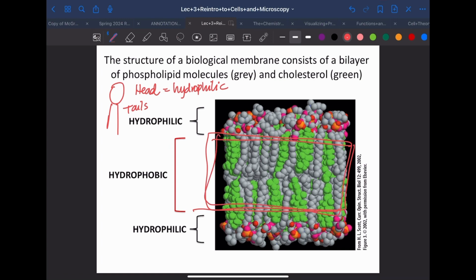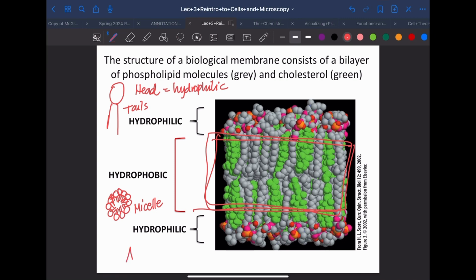And the cool thing about these is actually if I have a handful of phospholipids and I just toss them in water, they will immediately create their own ball of membrane almost, or a ball of lipids that looks like this. That's called a micelle. They do that automatically because of the chemistry of their tails and their interaction with water. They don't like water. Their tails don't. So they orient themselves so that in a micelle, the heads are interacting with the liquids around and the tails are safe inside.